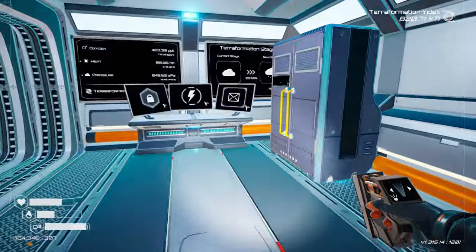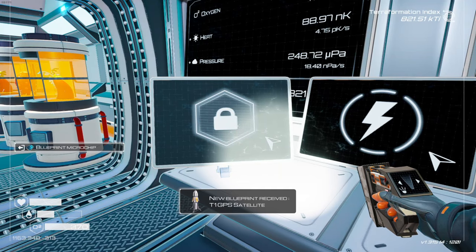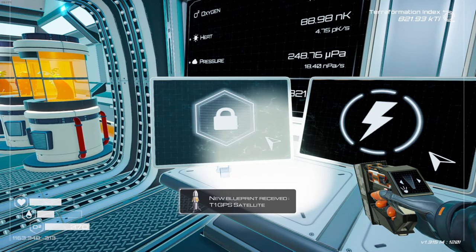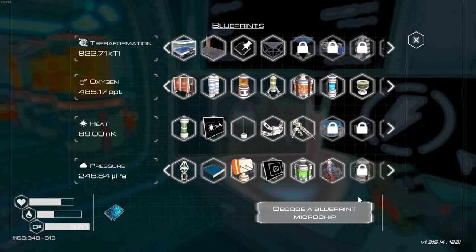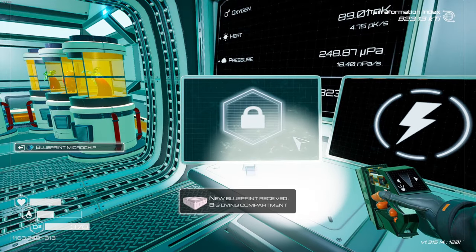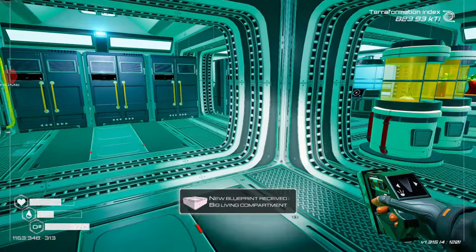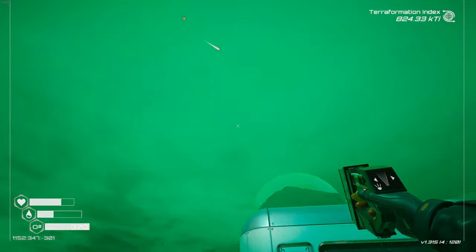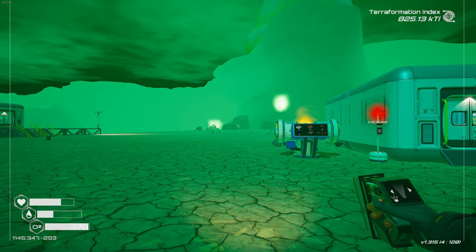Right, well, we've got a couple of these to do. What have we got? New blueprint. GPS rocket. I want a new blueprint. Received. Big living compartment. That's what we want. Big living compartment. Yes. What's coming in?